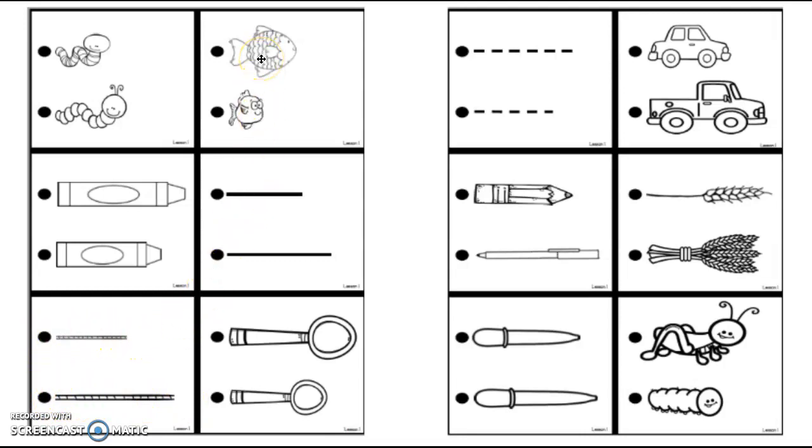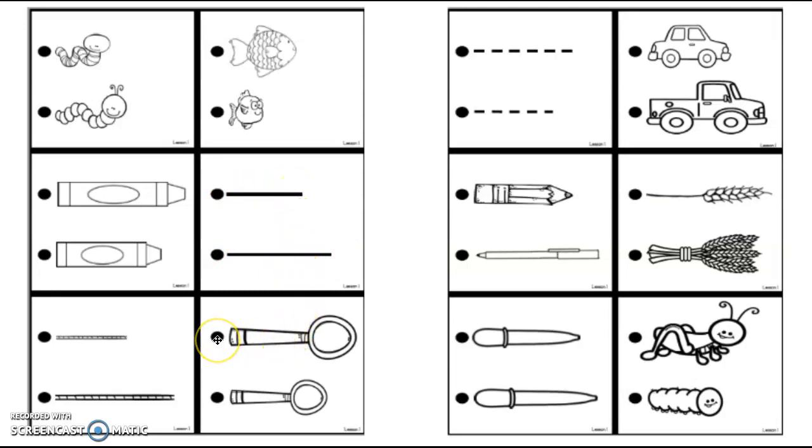Let's go up to the fish. Do you think the top fish is longer or shorter than the bottom one? He is longer. If I go to the very end of his little nose there and come down, there's lots of room left. That one had already ended. Let's take a look at these two lines. Do you think the top line is longer or shorter than the bottom line? It is shorter. Good job.